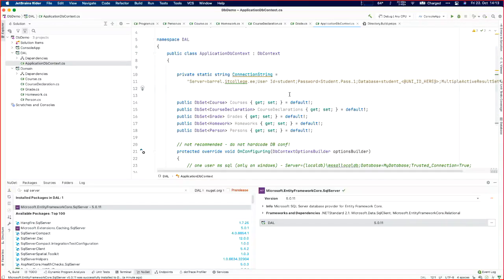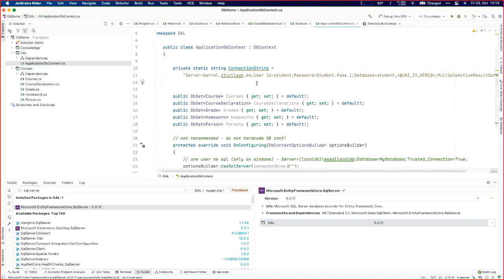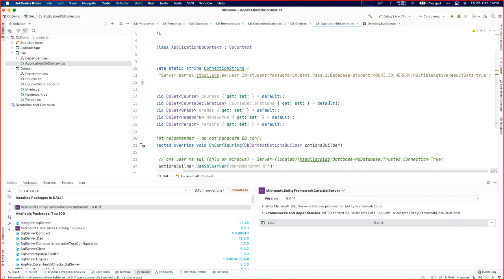So this is your connection string. You can grab it from the slides or from the materials at the end. And there is one important notice here. You share one username and password, student and student pass1.